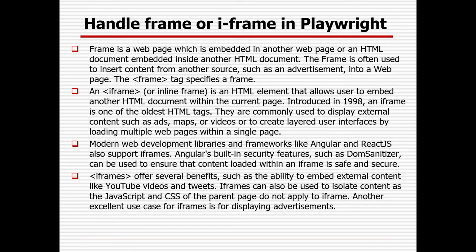Whereas an iframe, which is nothing but an inline frame, is an HTML element that allows the user to embed another HTML document within the current page. Iframe was introduced in 1998 and it is one of the oldest HTML tags. Iframes are commonly used to display external content such as advertisements, maps or videos, or to create layered user interfaces by loading multiple web pages within a single page. Modern web development libraries and frameworks like Angular and React.js also support iframe.